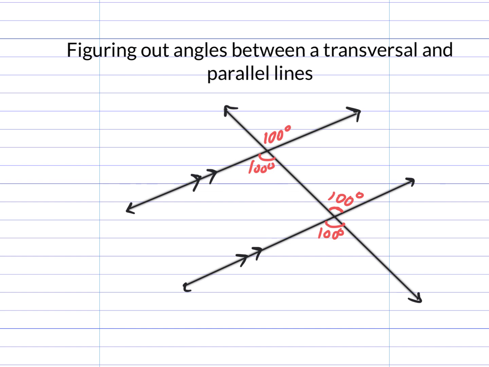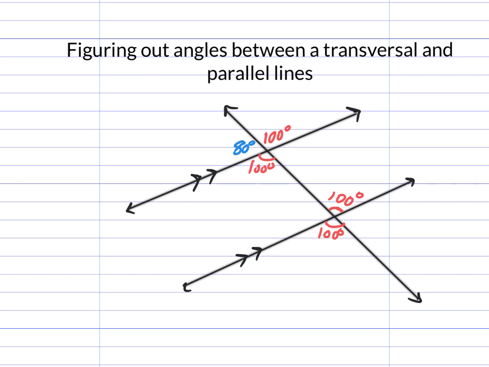Okay, so let's go find what some of these other angles are. In one of our previous videos, you learned what a straight angle was, and what a linear pair was. In the upper part here, where the transversal cuts the top line, there is a semicircle, or a straight angle, being formed right here. So I can say that this whole angle is equal to 180 degrees. And if that angle is 100, then I know the measure of this angle is 80.